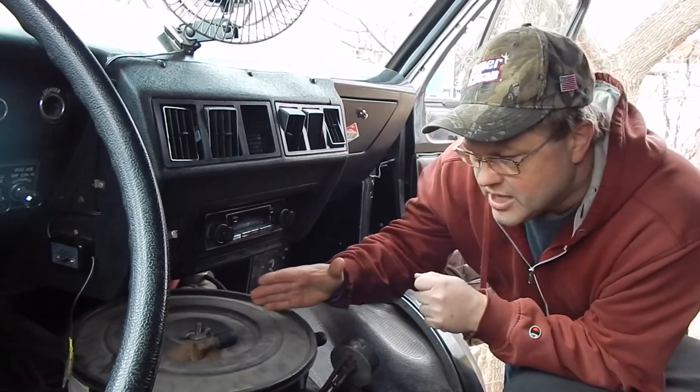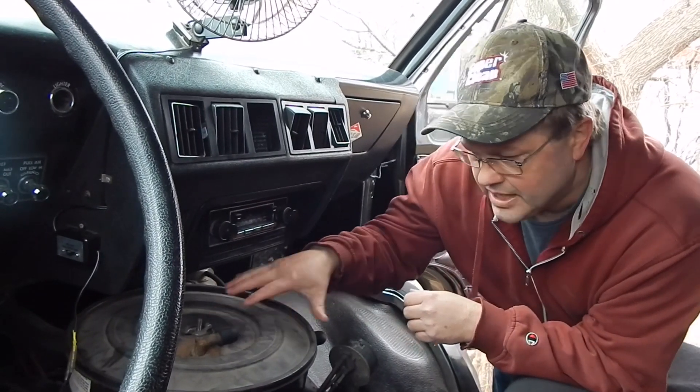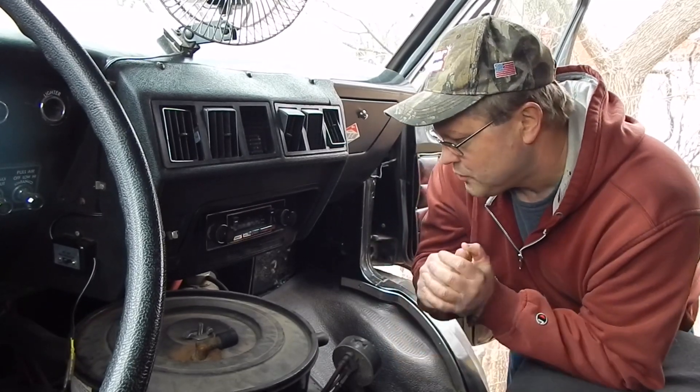We're going to work with exactly what's here. If you get the carburetor — this two-barrel BBD carburetor — the air cleaner, distributor, if the valves are sealing, if you get every component working at its maximum opportunity to perform, your power will really spike and so will your gas mileage. It's nothing to gain a lot of throttle response and gain two miles per gallon off of something like this.